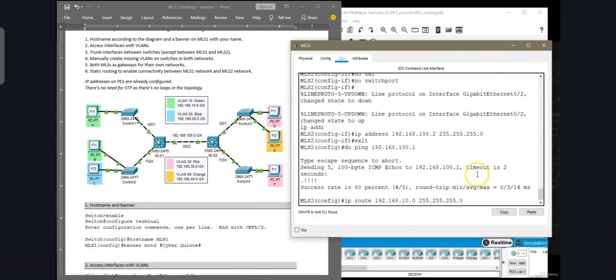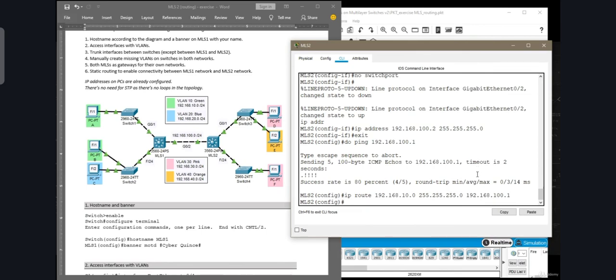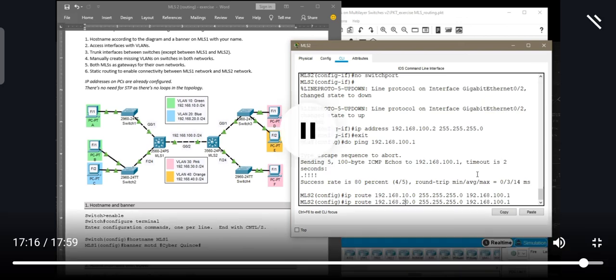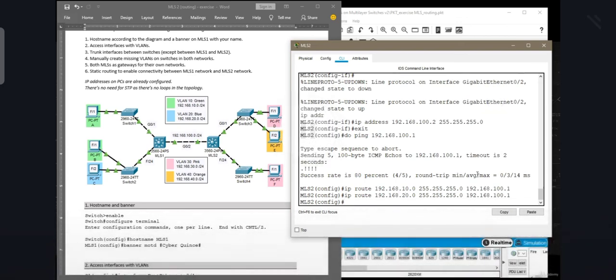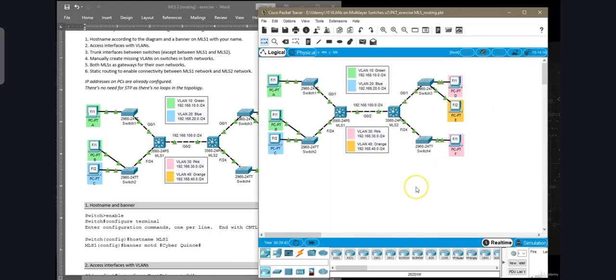And the IP address of MLS1 is 192.168.100.1. And then to add a route for network 20, I'm just going to do it like this, and that's it. Let's see if it works.